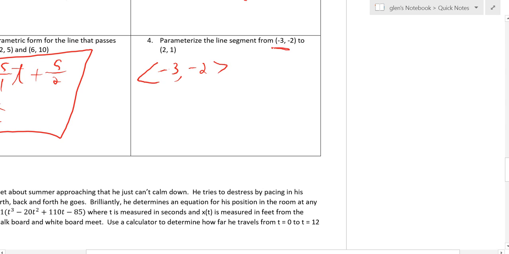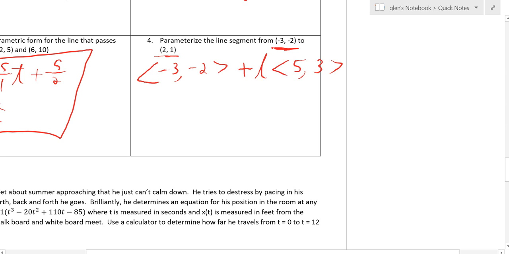So to go from here to here, how much does it have to change? x has to change by 5. That's fine. y has to change by 3. So I want to add in that vector. Does that make sense? Now, let's think about this. That vector actually has a direction, right? And that's the direction of the line. So if I add any multiple of that vector, I won't land on that same point, but I'll still be on the same line, if that makes sense. Because I'm adding the same direction over and over again.